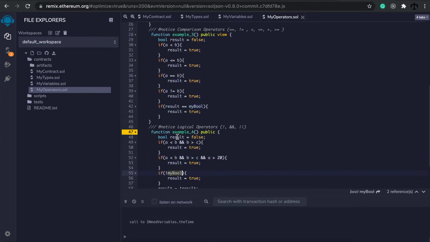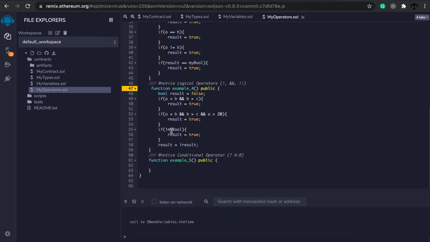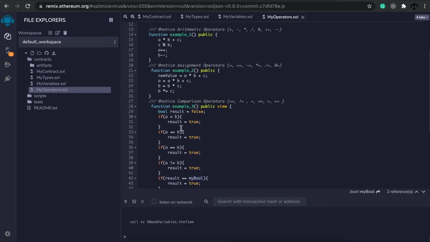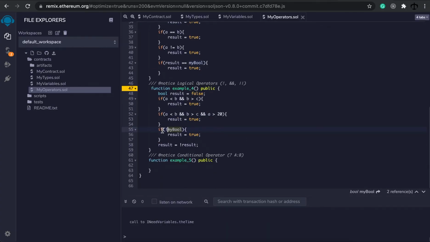So if this started off as true, like so, and we call this one in here, remember, if statements will only run if it's true. So if this starts off at true and is not true, meaning that it goes false, then it won't run, okay? But in that case, if this was false and we said that it is not, so meaning that it is false, it will run, right? Because then it gives the inverse. But anyway, that's how it works.